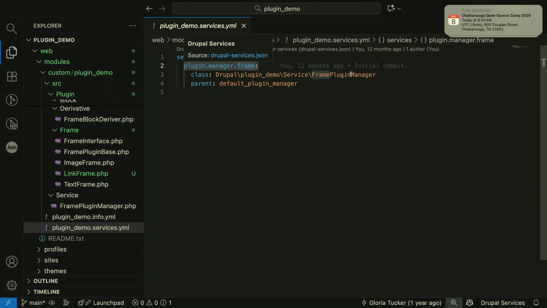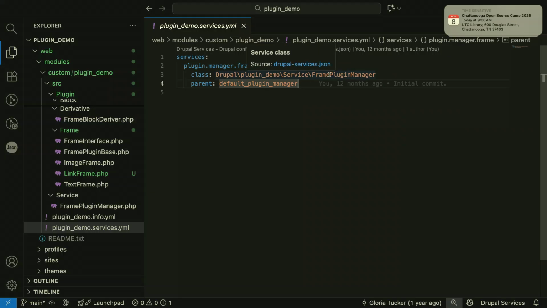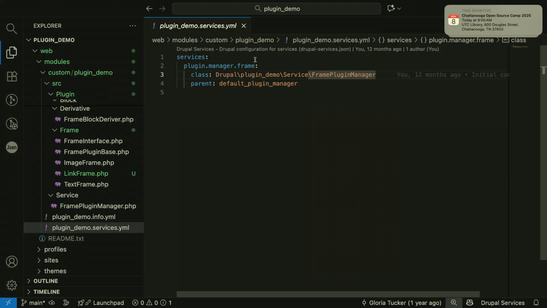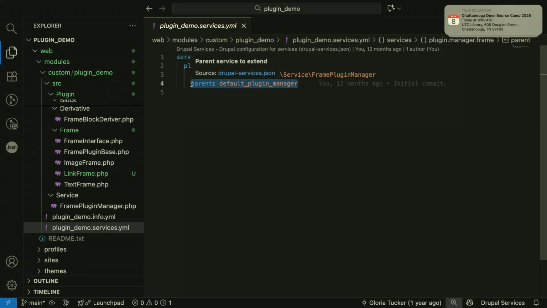So it will be unique to the plugin that you're defining. And then this just points to the class, and it has this parent indicator right here that tells it that the default plugin manager is a parent service. So all of the arguments that get defined with the default plugin manager will get passed down to this service, so you don't have to put in your arguments right here.